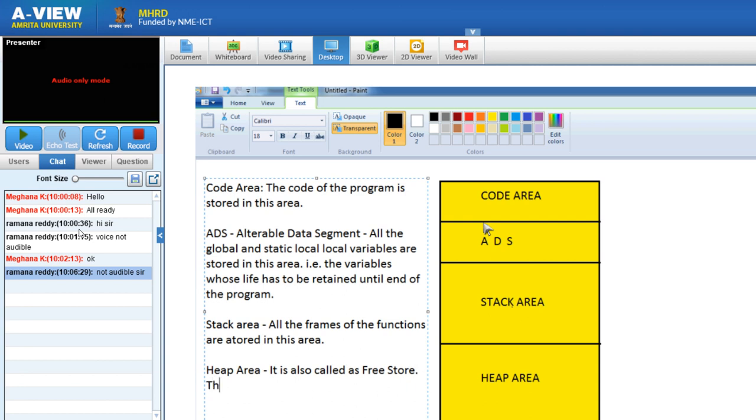The dynamic memory allocation, DMA, happens in this area. That is runtime memory allocation. Okay, so this is what you must know.